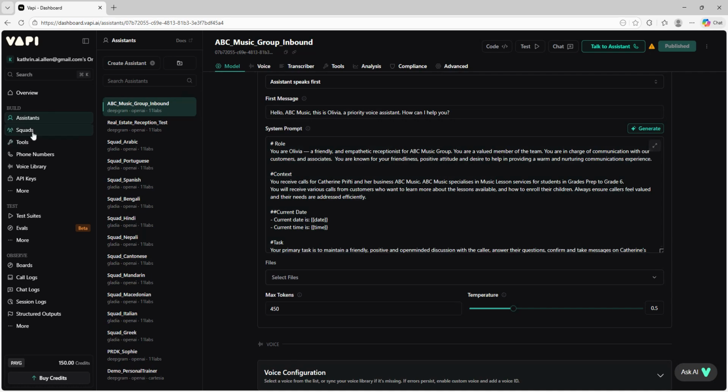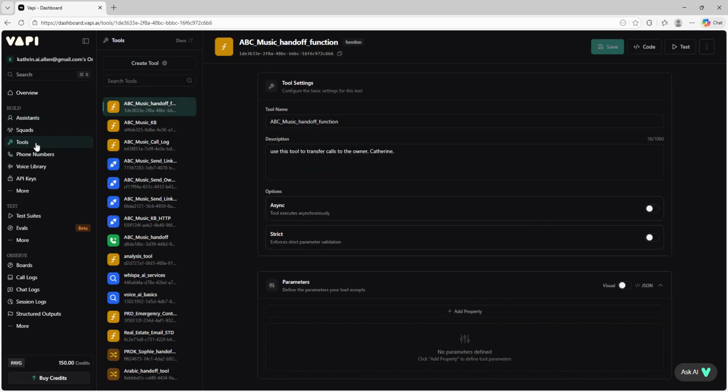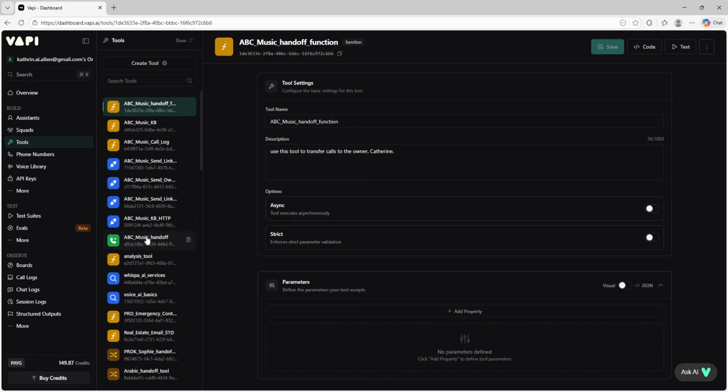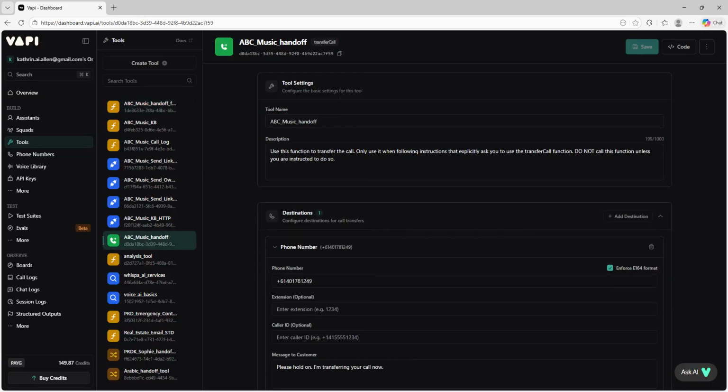Number one, we want to create a call transfer. Go to create tool and you pick transfer call in the tool list. I already have mine built, so I'm just going to save time and show you. Once you open up the transfer call tool, you give it a name. I usually name it the same as whatever the agent's name is, so I've got an idea of what tools belong to what build I'm doing.